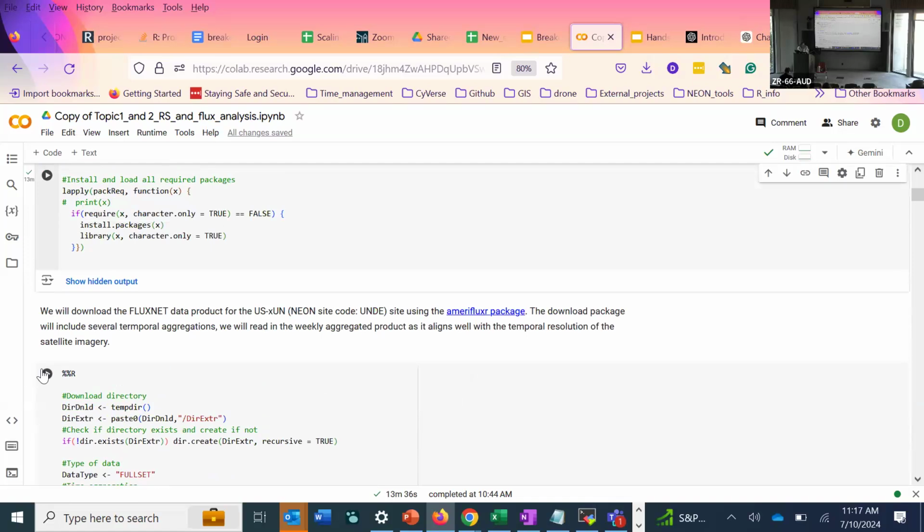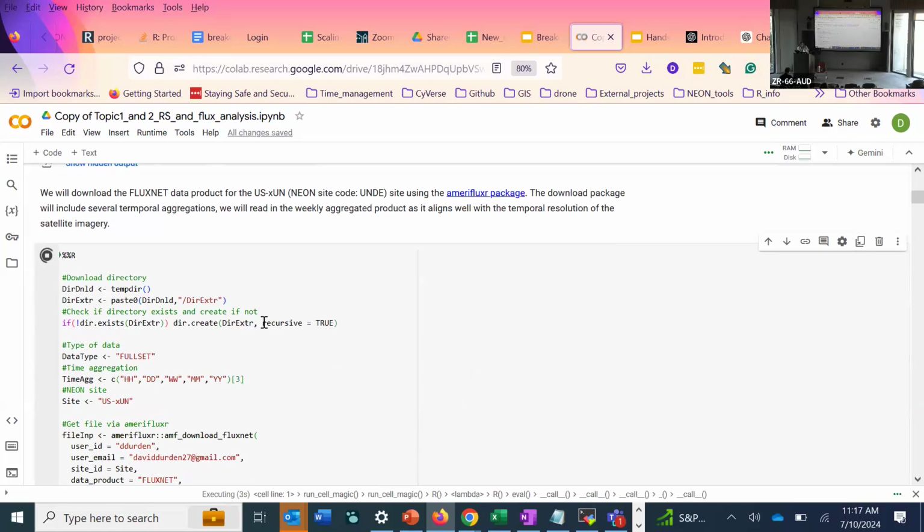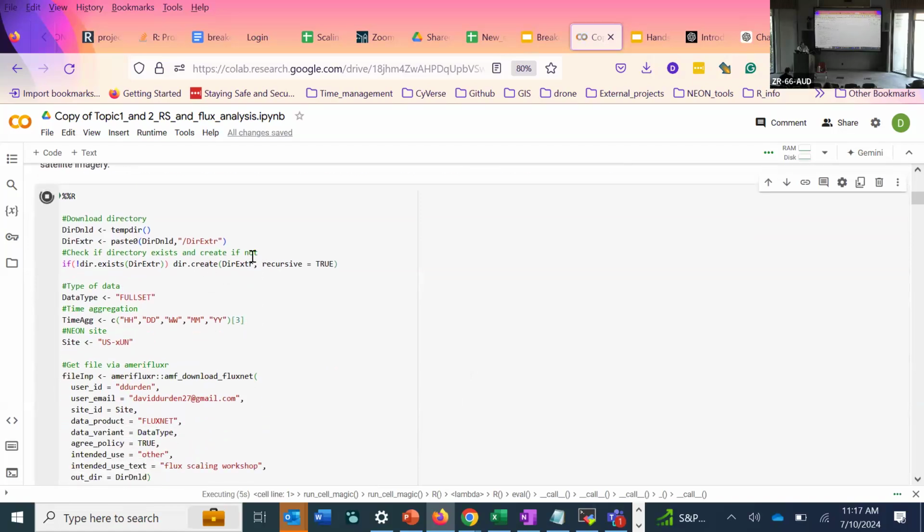So at this stage, we'll run, we'll provide a temporary directory, and we will download the data. We're going to use a weekly average time frame for this study to try to align with how often the satellite overpasses for MODIS and Landsat.